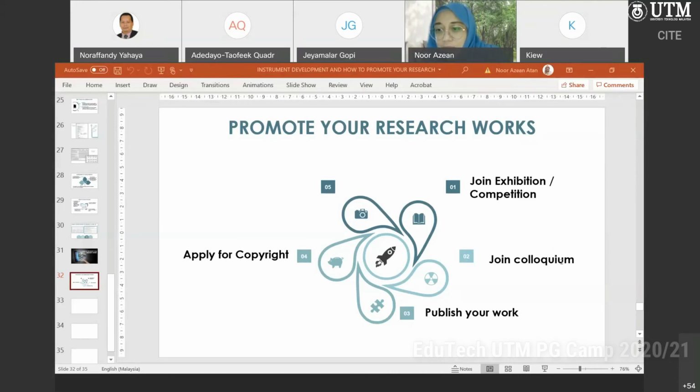Assalamualaikum. If we use a rubric for the observation checklist, does it fall under quantitative or qualitative? How can we make observation from, for example, class recording to see the student behavior? Alright, from the rubric, actually you will get the quantitative. You can get the quantitative, but from the observation, you can elaborate them.